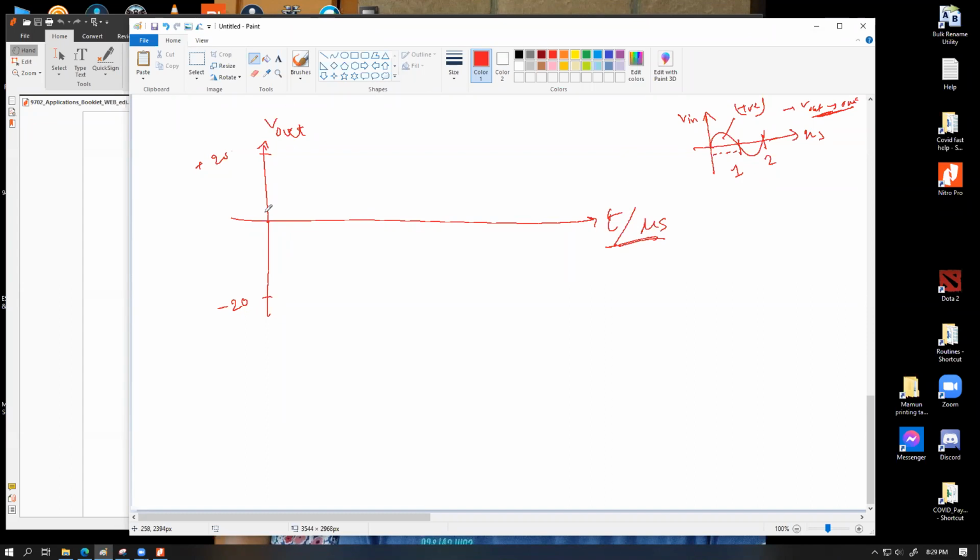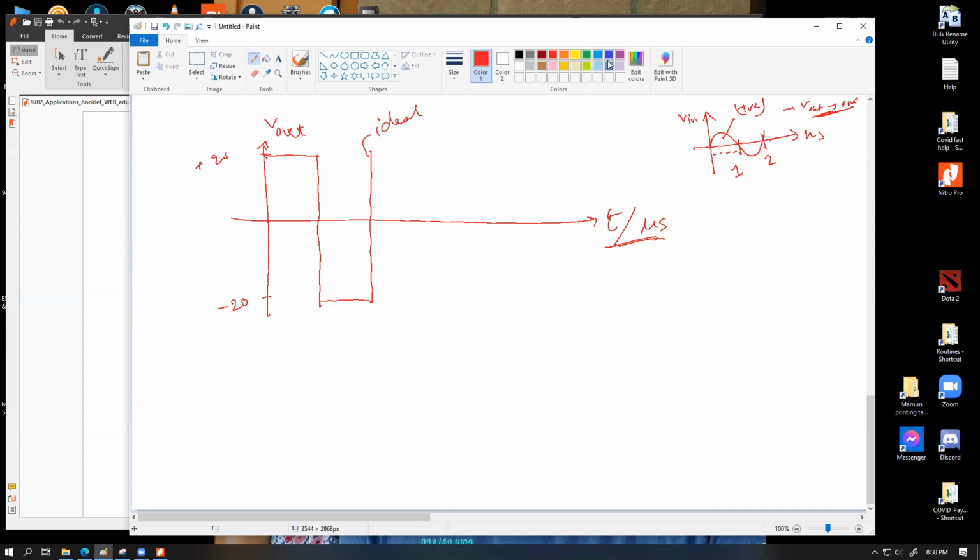Now, output is supposed to increase, but an ideal op amp would have an instant increase. The moment this becomes anything positive above 0, an ideal op amp will immediately reach 20 and remain at 20 for the first 1 microsecond. And the instant the input becomes negative, the output will become flat negative 20 and remain negative 20 for the next half cycle. This is how an ideal op amp should behave. Ideal op amp, which has infinite slew rate, or doesn't have any delay between the input and the output side. This is for the ideal case.